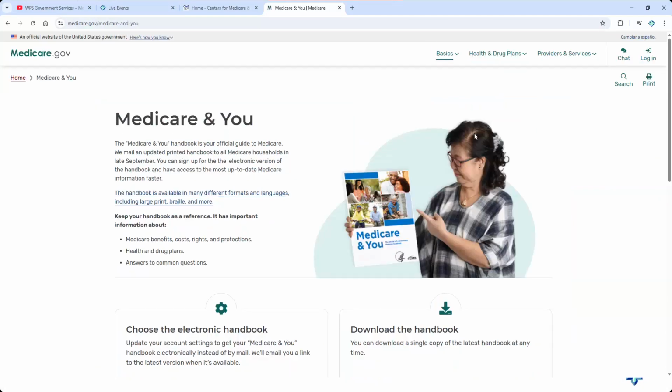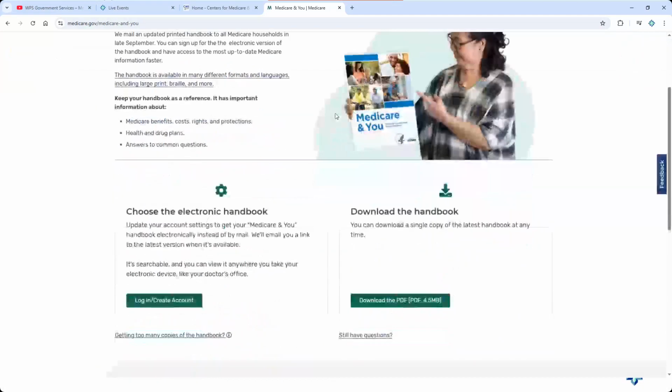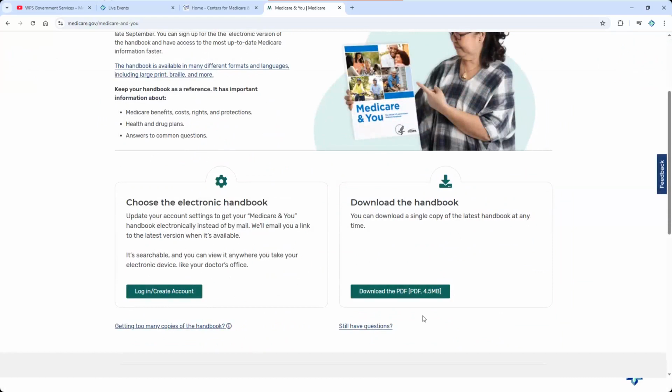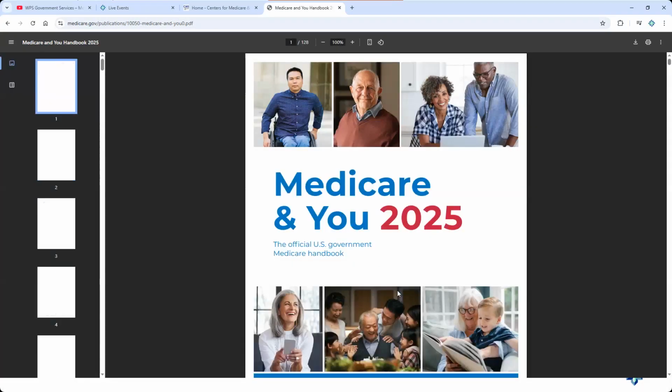Again, there's a variety of other things you can do and refer the patient to, but this is going to be your big one. All right, I'm just going to scroll down and I'm going to download a PDF of this. You can, again, have this sent to you. There are still some other ways, which is down here, that the patient can ask for only one copy, a variety of things. You want to look at it here, download the handbook. When it opens, it's going to tell you, first of all, this is a 128-page guide.